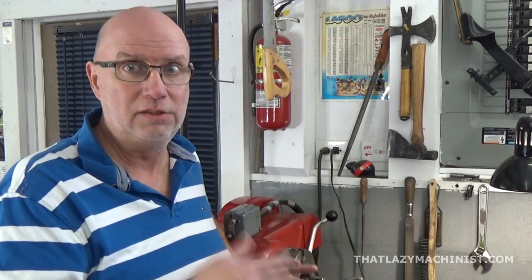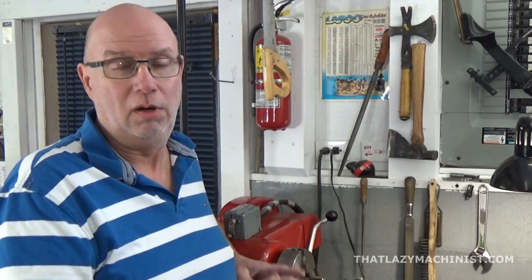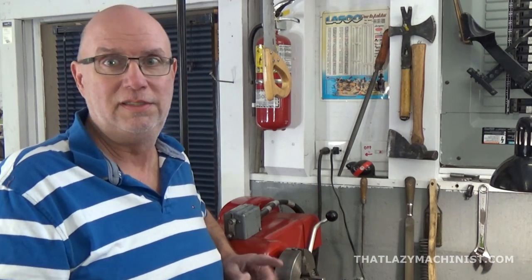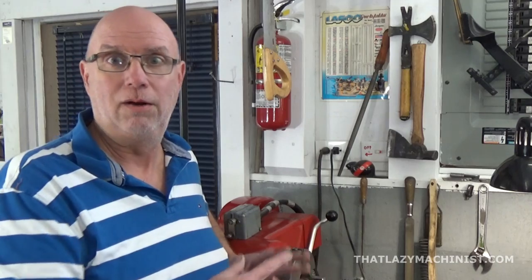My cross slide is 1-to-1 ratio, so I'll be moving 1 millimeter in one axis, 39 thousandths, and 1.73 millimeters in the other, and that's the 0.068, or 68 thousandths of an inch, and that'll be my offset.